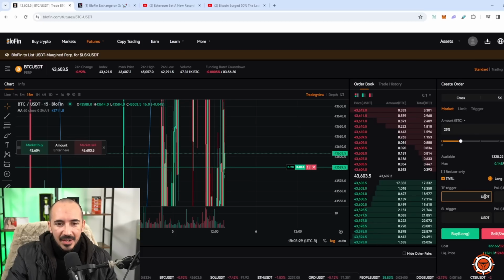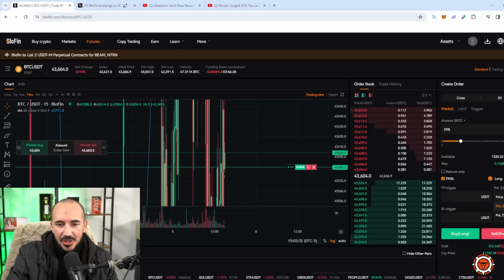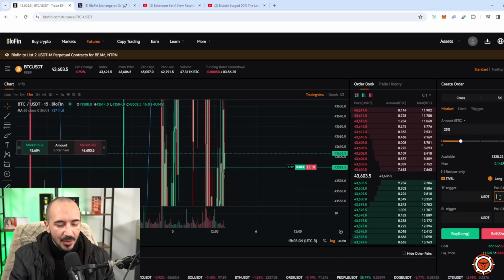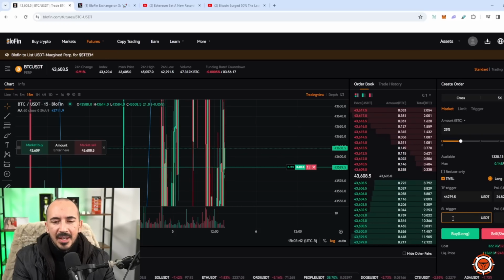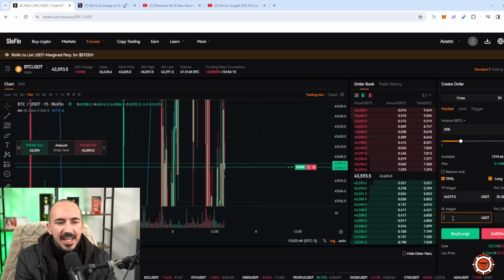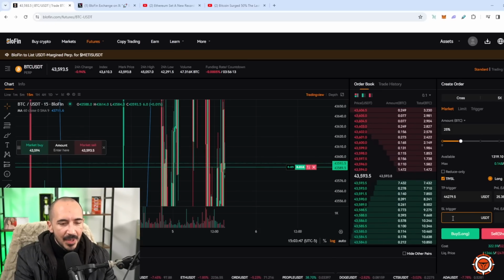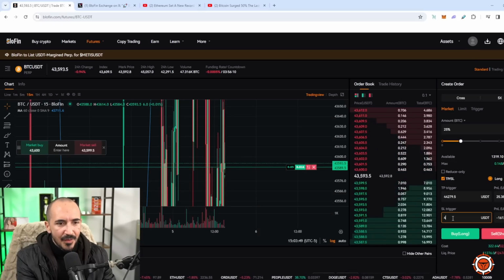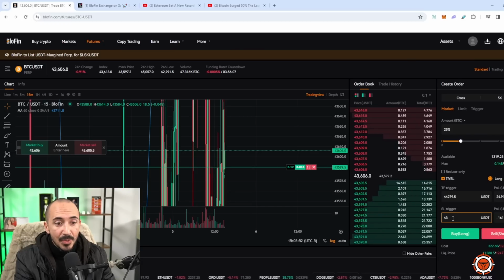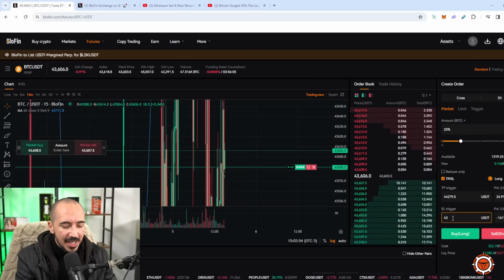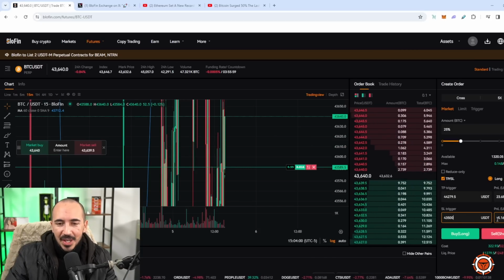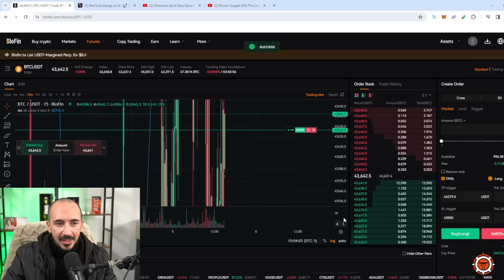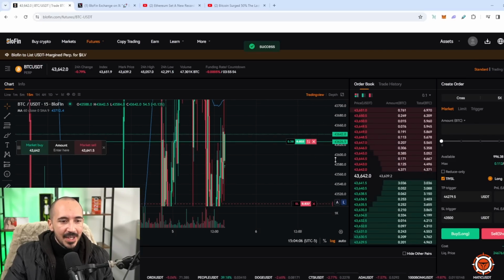The cool thing is here, you could say P&L as percentage, or let's just say you wanted to know how much you're going to make. So I'm happy with a $25 trade to the upside, but I want to have a slightly tighter stop loss. So maybe make a -15 to the downside, -10. You can type in -10, but I also like doing it by the price here. So we go 43,000. We want to do a long. That means we don't want the price to go down. So 43,000, and I would get stopped out at say 500. I will end up losing $4.34.